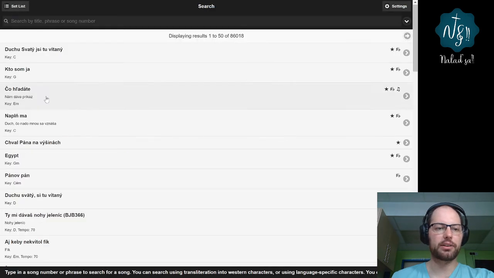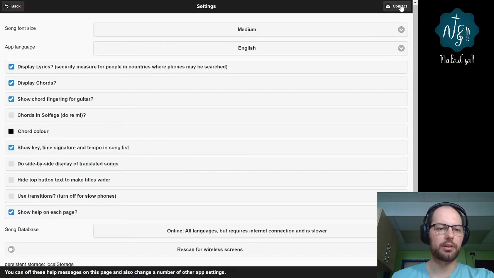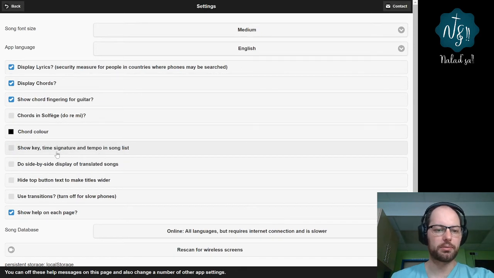Now, when I go back, you actually see the key of the song within the song list. I personally don't usually use this feature, so I don't need this, but some of you might find it important. Side-by-side translation of songs. Well, OpenSong gives you an ability to see the translations of the songs that are in the database.